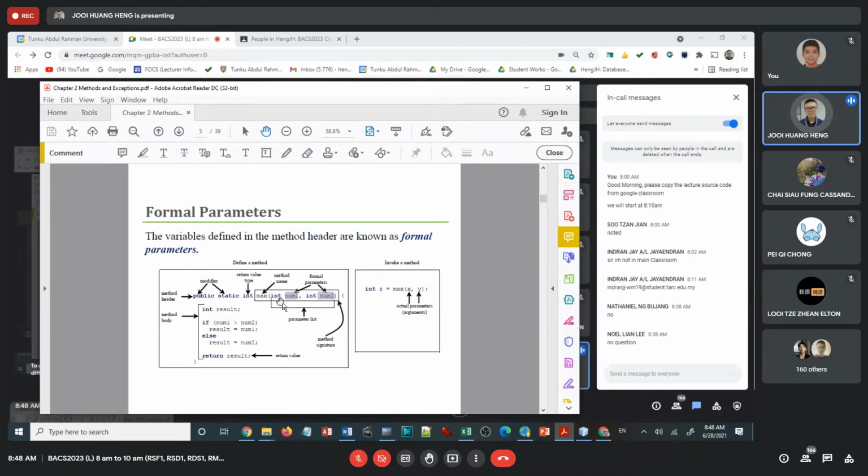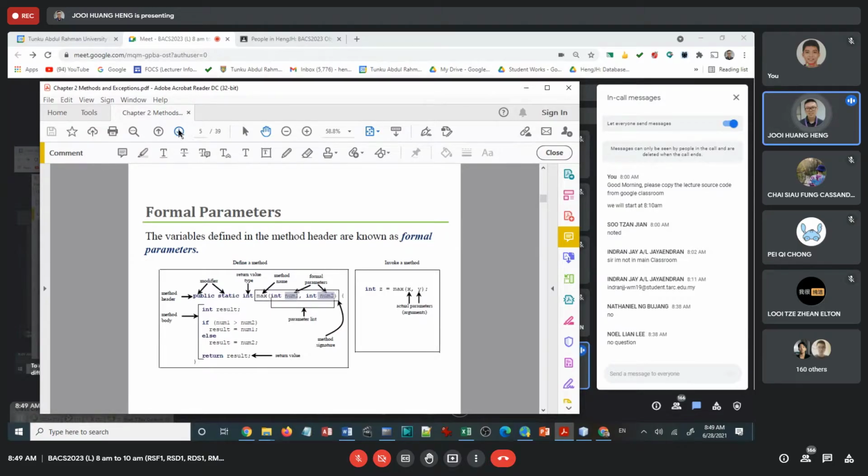This is a general indication, that's why I call it formal parameter, just declared only. But this one you really put the value, and the values will match one by one. The one you write in the method header is the formal parameter. The one you use to call with the real value is the actual parameter.